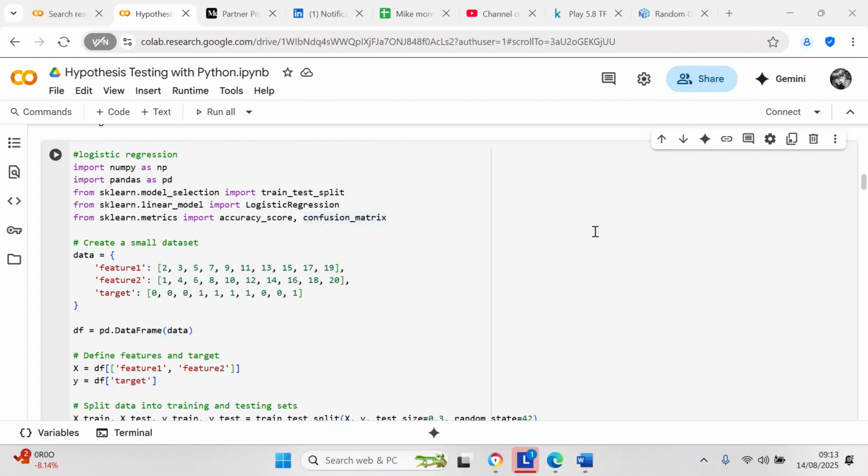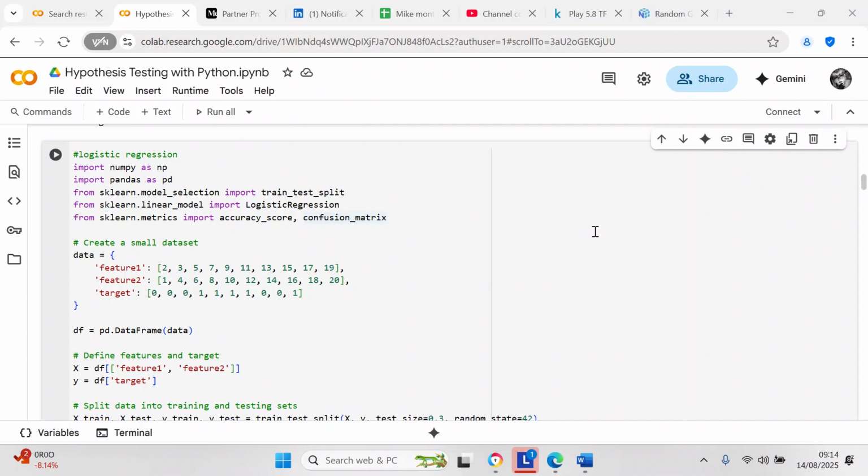And then the next thing we're going to do is import sklearn and a number of functions out of sklearn, such as train_test_split, LogisticRegression, accuracy_score, and confusion_matrix. So sklearn is Python's machine learning library. Train test split is going to split the data set up into training and validation sets.